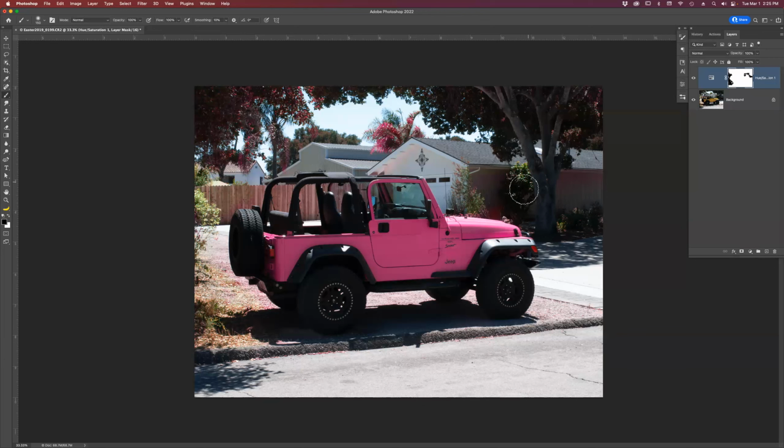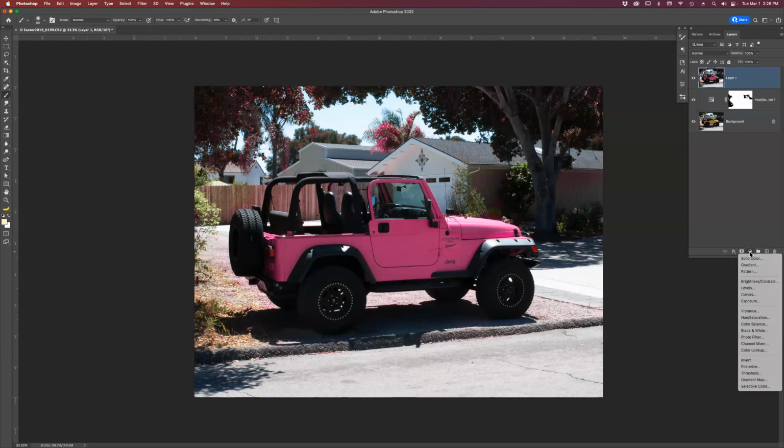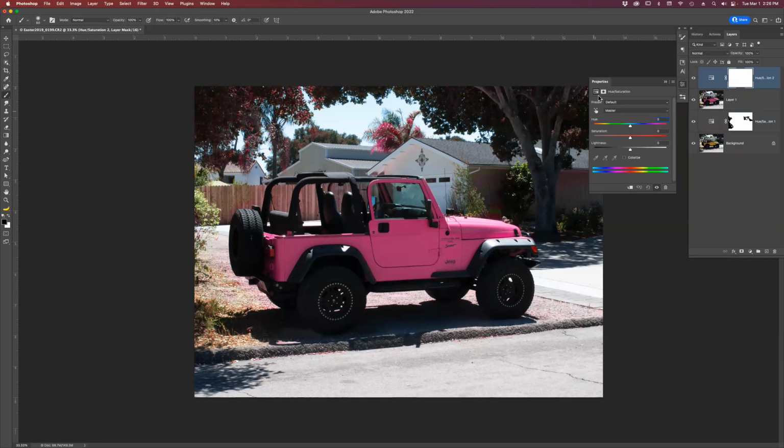Can you make the wheels green? What's that? Can you make the wheels green? No. The reason why I can't make the wheels green is because they're black. We'll make another layer above that, and we'll try to make the wheels green. So we'll go to our drop down there, hue and saturation adjustment layer. I will pick the wheels. And it's got some blues in it. Oh, we'll give it a shot and see what happens.